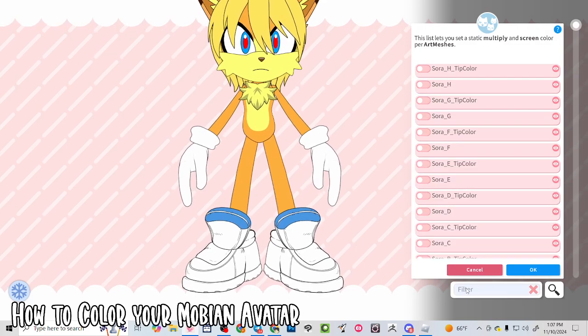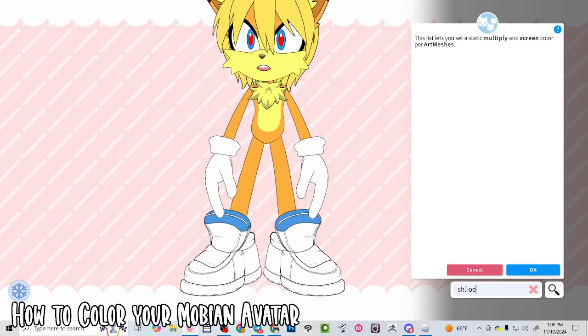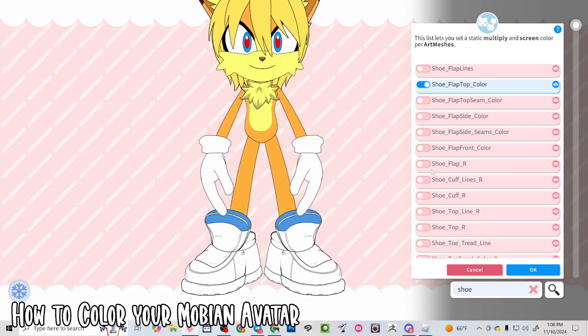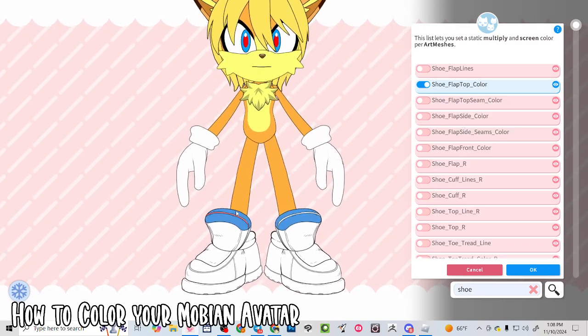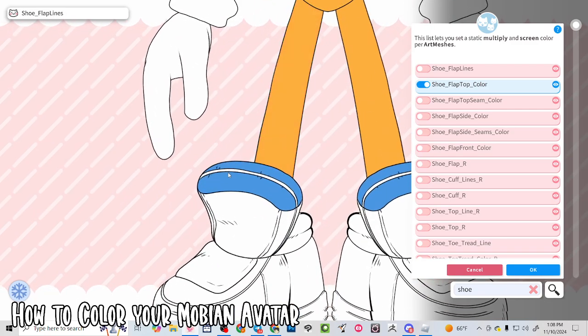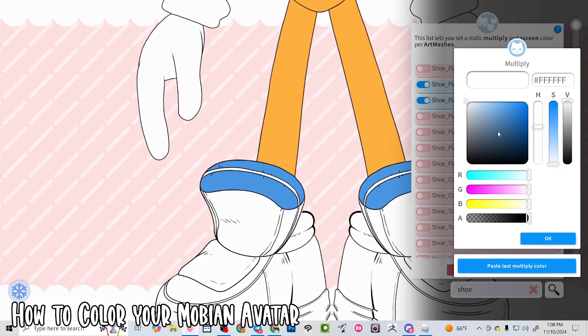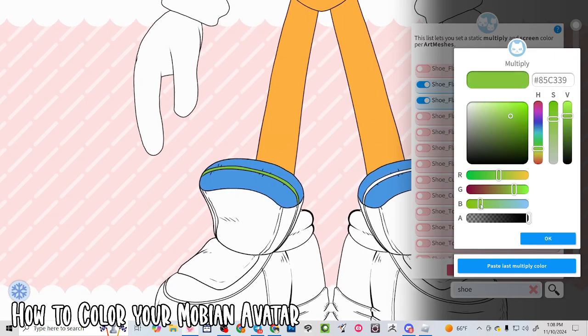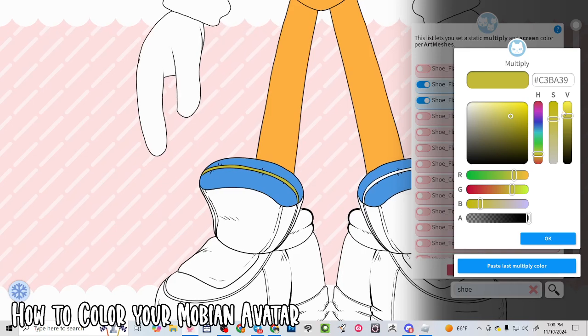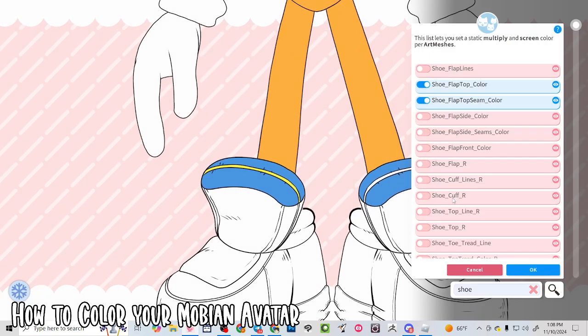Double click off here. Let's search shoe again. Oops, I typoed. Seam. So that's these little pieces here. This is called a seam, that's called a seam, this is called a seam. You can color the seams because I'm insane, and I went really extra on this. So you can make the shoes look pretty dang cool. Just go ham, man.